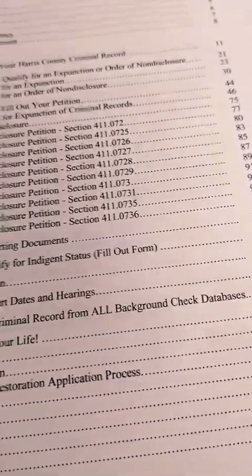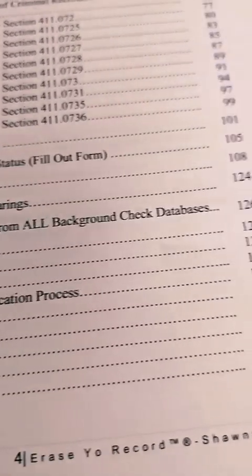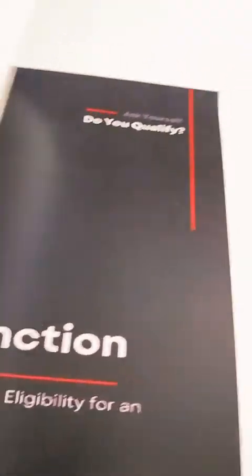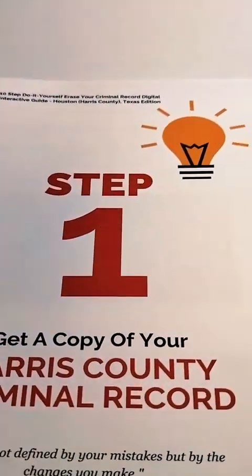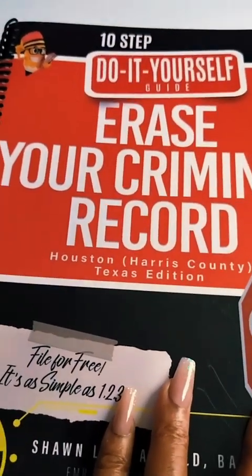It's so simplistic, and it's right here in my guide. Step Ten: get on with your life. Rights restoration is included — firearms rights restoration application process is also included. Everything you need, steps one through ten. This is the physical guide that corresponds to the digital interactive guide. If you purchase the digital interactive guide, you don't have to purchase this physical guide because it's the exact same thing. You can just print out the paperwork, petitions, and forms as you go.